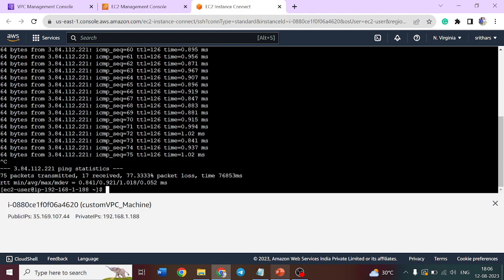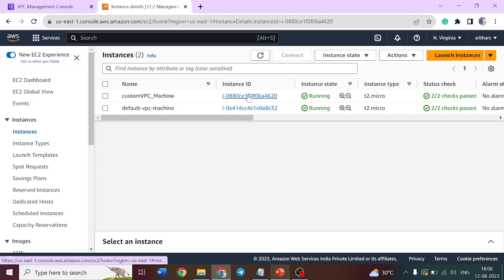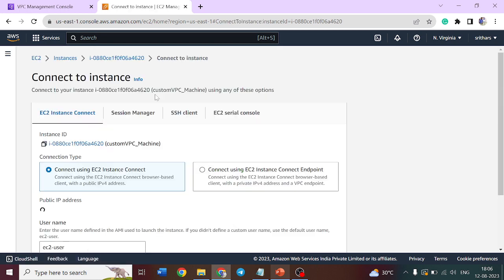Okay, so now our ultimate aim is that the private IP should ping. So once again I am doing this step. Go to this instance, take the first machine, and try to connect to it.